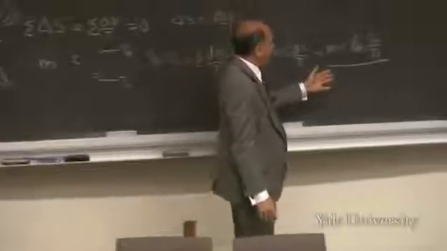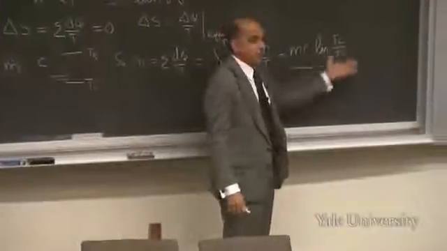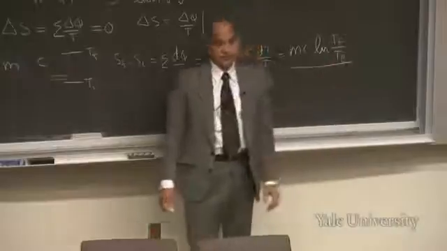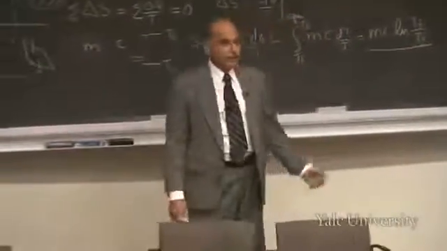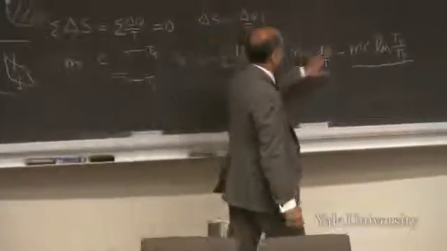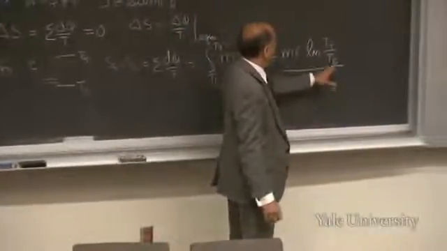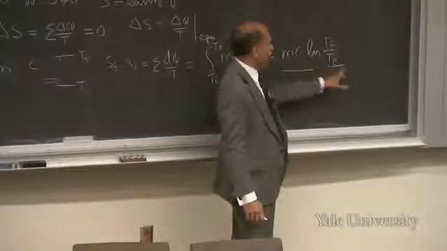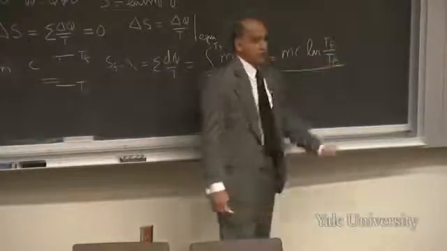But anyway, let's make sure we know how to calculate the increase in entropy when water or something is heated from a lower to a higher temperature. If you cooled it from a higher to lower temperature, you can use the same formula, Tf over Ti, but Tf will now be smaller than Ti if you cooled it. So log of a number less than 1 is negative, and the entropy change will be negative.